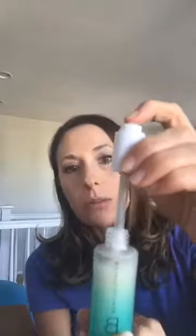Our serum is awesome. It has vitamin C and vitamin E. There's this little button on the top that you press with the serum. Hopefully y'all can see it. So the button would kind of soak up the serum, and then you would just put a drop or 2 or 3, however many you want, into your hand. But this is loaded with vitamin C, so it's definitely going to nourish and feed the skin the way you would want it to. It comes in a glass jar, by the way.